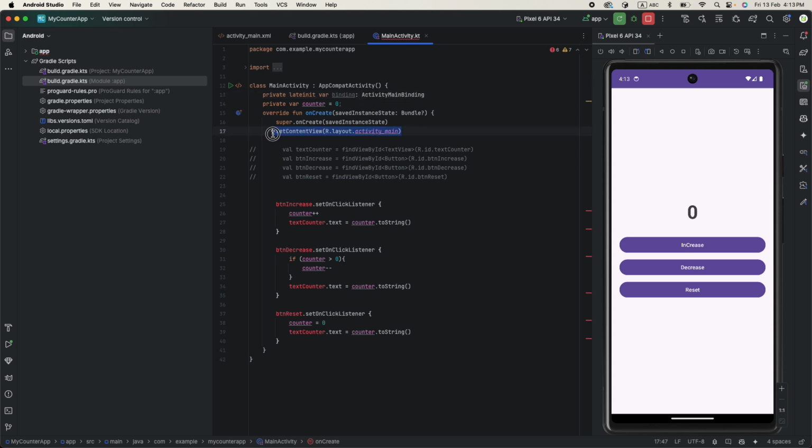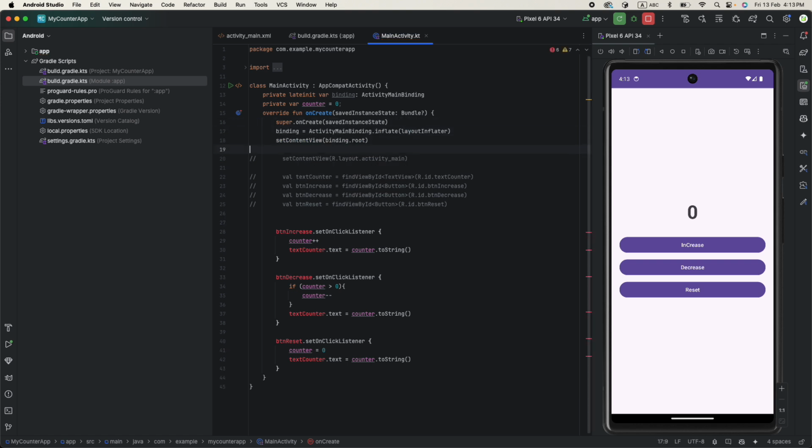Now also comment this line and go below here, and now we say binding is equal to ActivityMainBinding.inflate(layoutInflater), and then we set setContentView to binding.root. Okay, now you don't need all of these. What you need to do here is just say binding dot. Now you can access the properties of the XML layout.